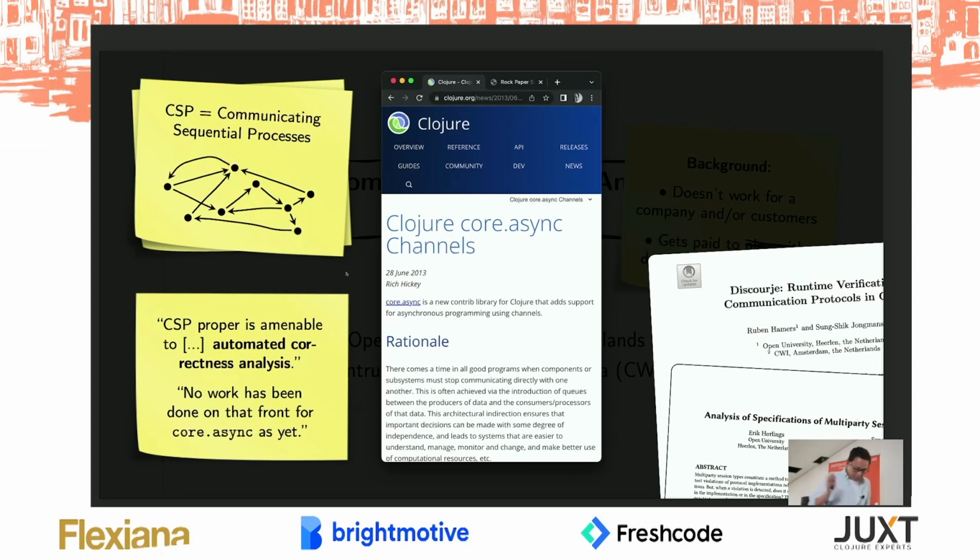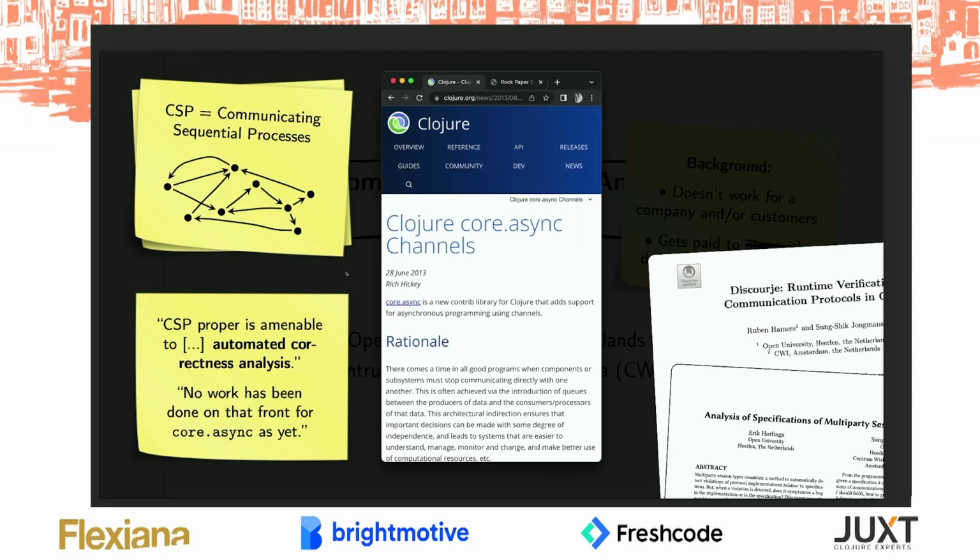And so the rest of the presentation consists of 3 parts. Okay? In the first part, I want to very quickly give a crash course on core async, so that we're all on the same page. Then in the second part, I'll show you a few of the mistakes that are very easy to make when you use this core async library. And then in the third part, I'll show you more about the particular techniques that we've developed. Well, not really to avoid the mistakes, but at least to detect the bugs and the errors that are the result of the mistakes, so you can do something about them. Right? So it's for debugging.